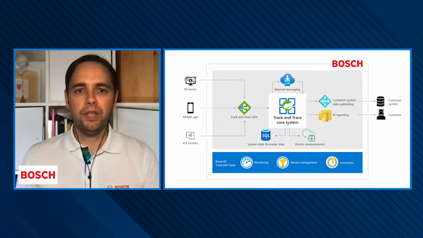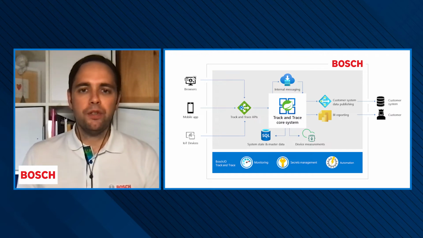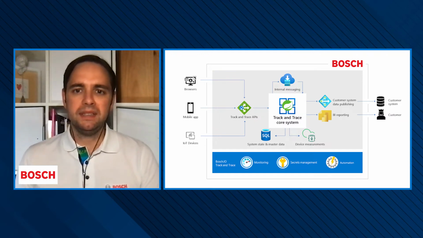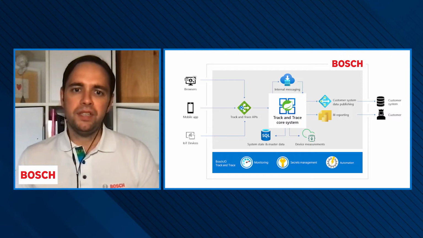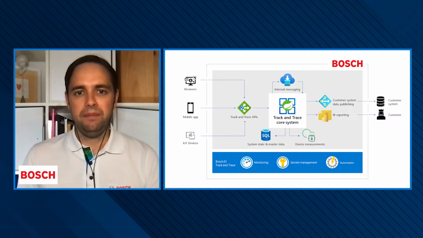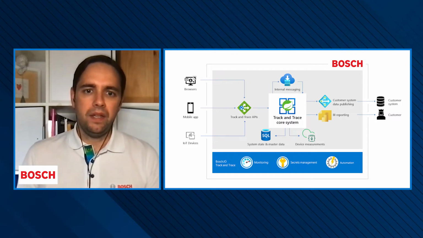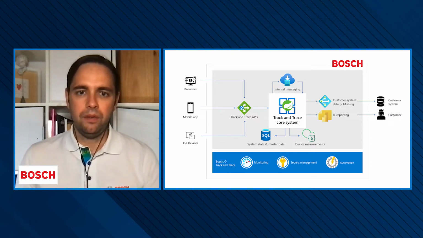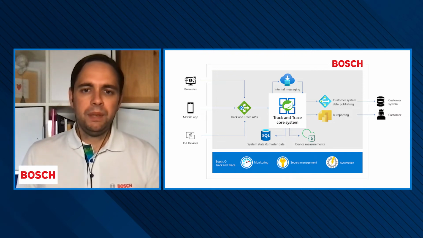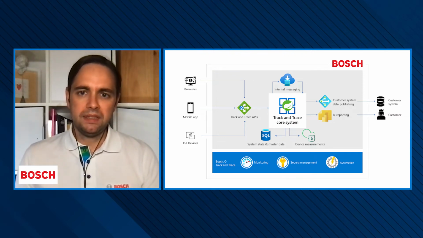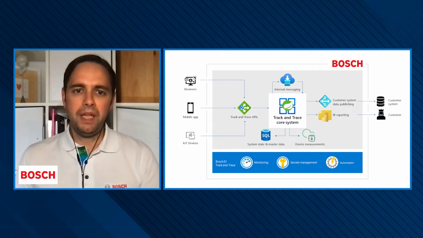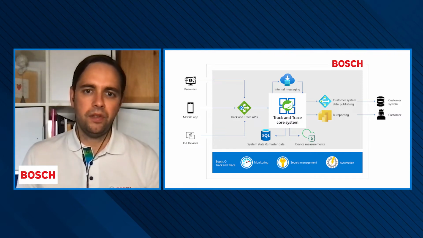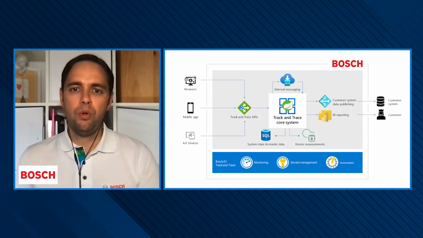Now, how does it work? Someone on the shop floor attaches a wireless tag to an asset, which is continuously broadcasting its ID. They also create a logical link between the asset and the tag with a mobile app. Gateways are receiving these broadcasts and transfer the information to the backend. So you know where the tag is, and by that you also know where your asset is.